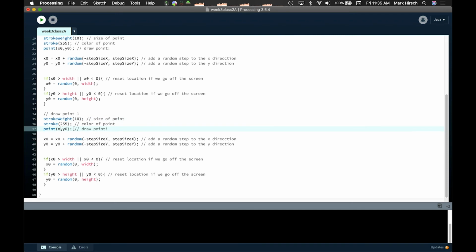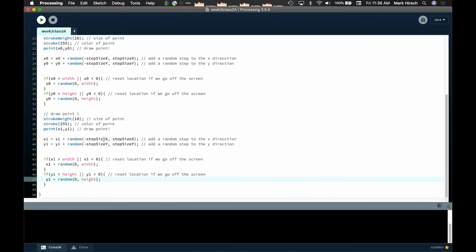First of all, the zeros can become 1s. You could do a control find and replace if you wanted, but I'm just going to keep doing it this way just for clarity's sake. So all the zeros are now 1s because we're using our other point. Step size can stay the same because they're going to have the same possible steps for both points. And now we just need to change this to 1, 1, 1, oops, 1, 1, 1.